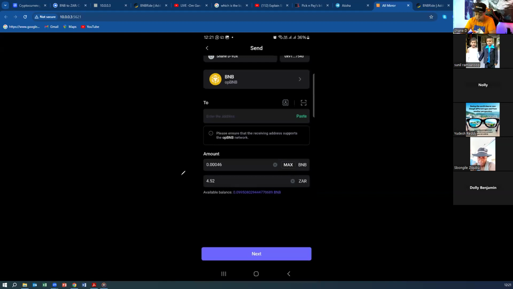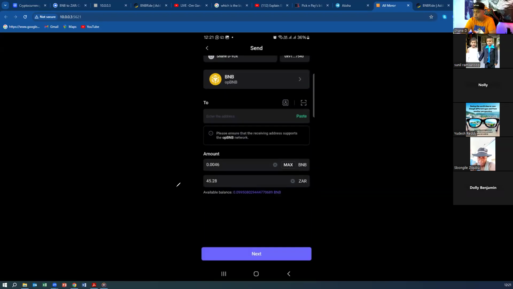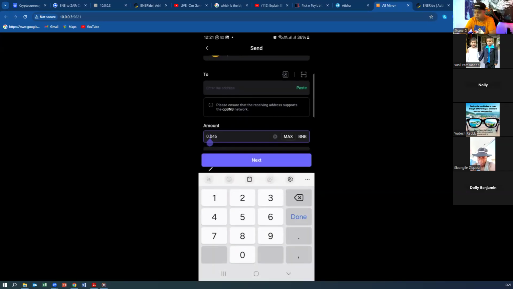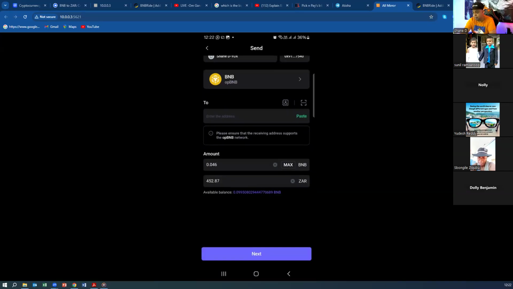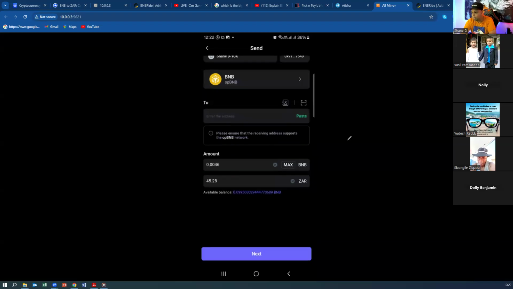No. So what you do, you take out a zero. And it goes back to 45. Let's just say if you miss one zero out. So guys, this is all common sense, right? Now, are you sending 452 rand? No, you're only sending 0.046. So you edit this by putting another zero. So this is your guide. Okay. So you can see you've got 0.46 and it's around 45 rand.